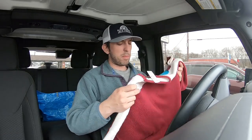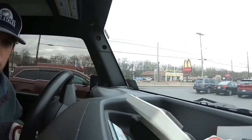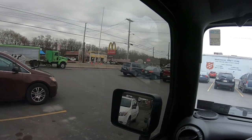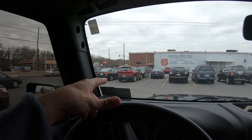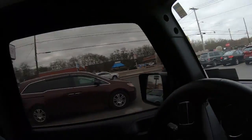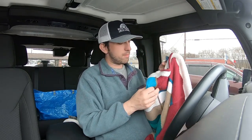I know personally I have one on my property that ends up randomly showing up probably twice a year. And he just walks through the yard, moseys around, and it was kind of weird because about last year I was maybe from here to where that red Jeep Compass is, maybe? I don't know what kind of car, Cherokee? That's a weird looking Jeep. I was probably from here to that red Jeep away, and the guy was just walking right by. And he was a very big bear. I would definitely say he weighed at least 500 pounds. He was big.